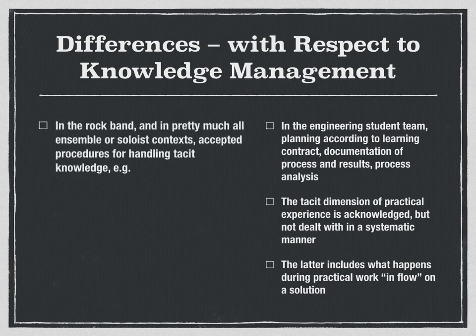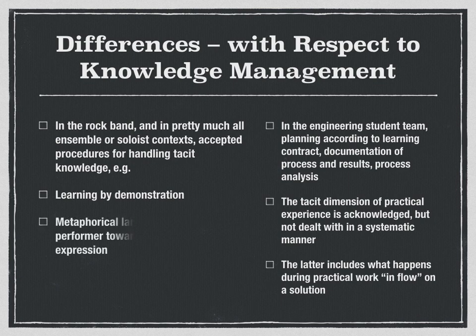However, if we look at the rock band and actually music ensembles in general, or soloist contexts for that matter in music, there are actually accepted procedures for handling tacit knowledge, such as, for instance, learning by demonstration. Looking at someone else doing something and then repeating it. There could be, for instance, metaphorical nudging towards a certain kind of expression. So, for instance, I heard musician Steven Wilson talk about a particular guitar passage in a song where he had asked the guitarist to play it like a person lost in the woods or something like that, in order to push him towards a certain kind of expression.